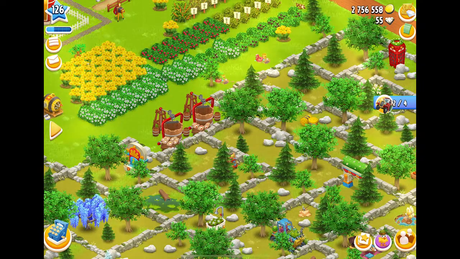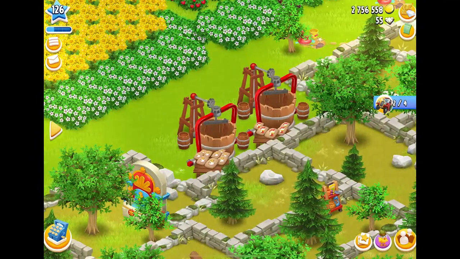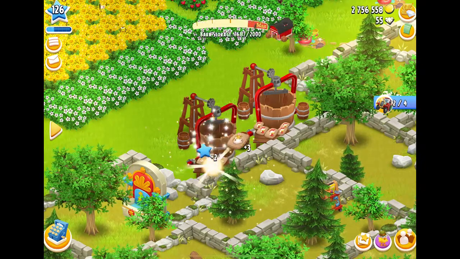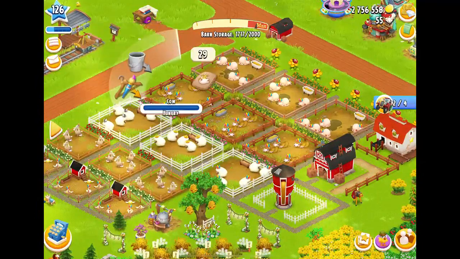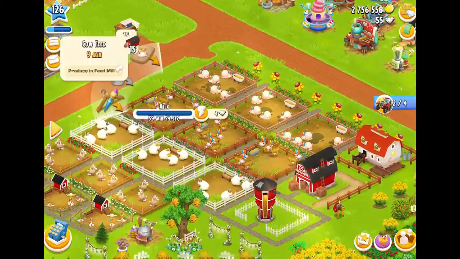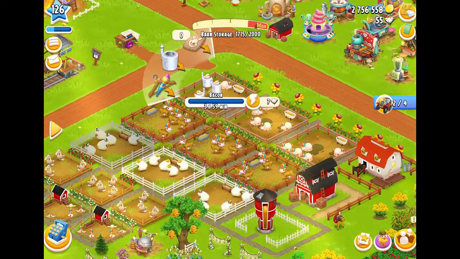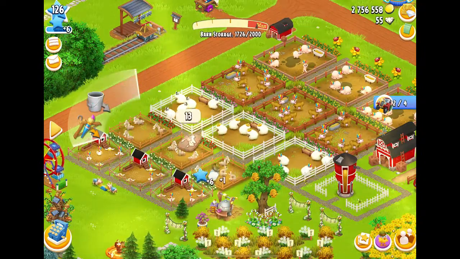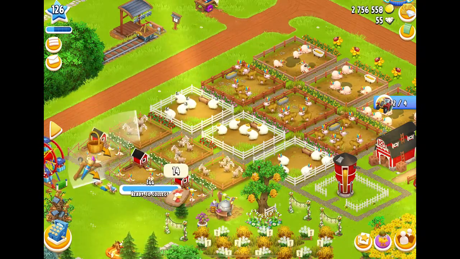So let's collect my animal feed, as you can see here. It's cow and chicken. I need to actually feed my cows. And I completed the podcast goal. Woo-hoo. Three pigs. Feed my goats since I have it. Feed my chickens while I'm at it.